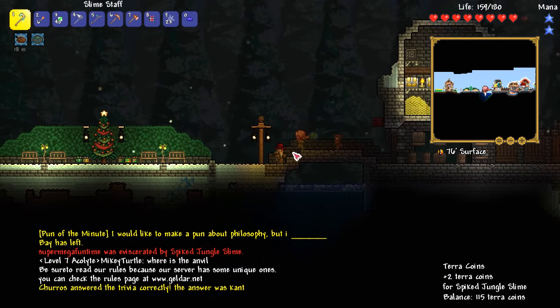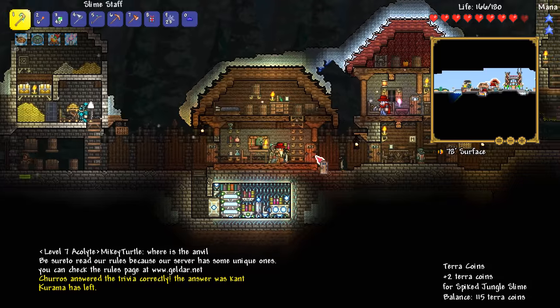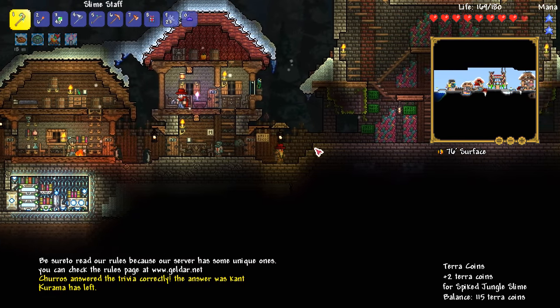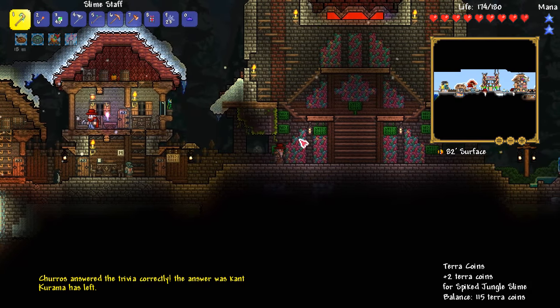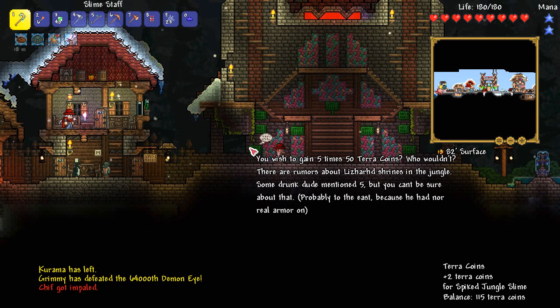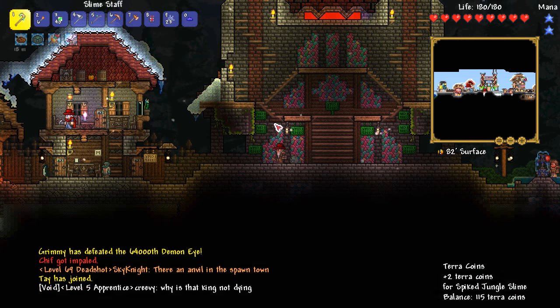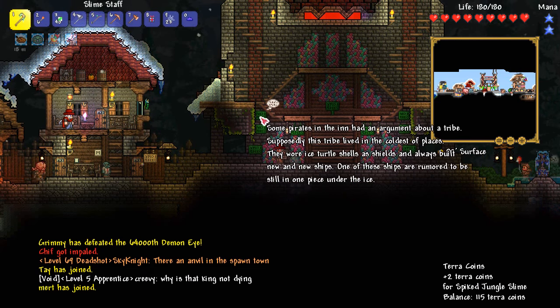Right, so what I may do now is check out some of the quest boards and just see what we can do. So let's check it out together and see if there's anything that seems like we could do. 5 times 50 Terra coins. Well, I only did 3, and I bailed because I didn't want to die, so... Ooh, I clearly didn't do that one properly. Right, let's see.